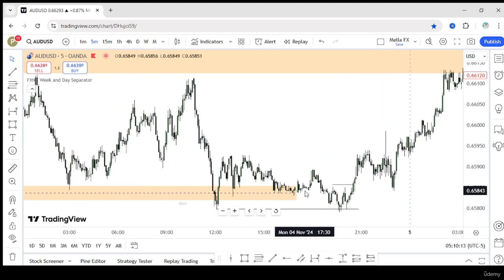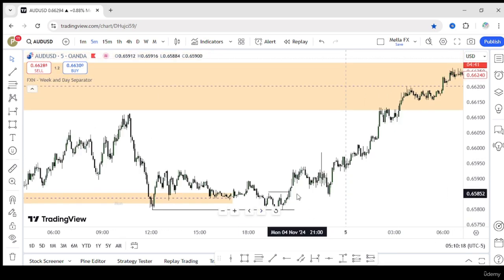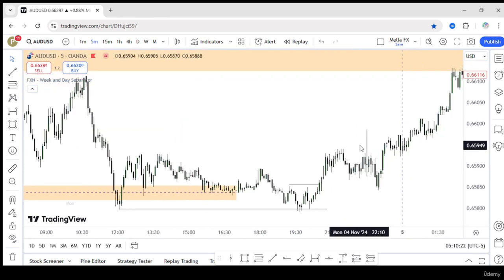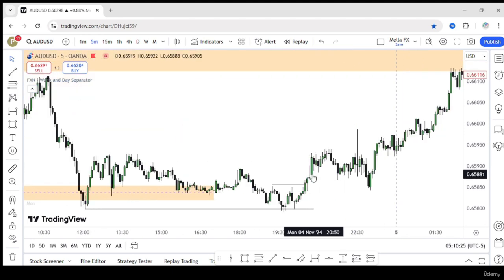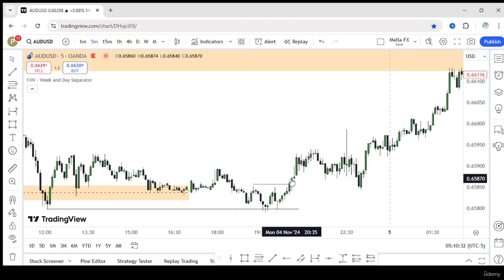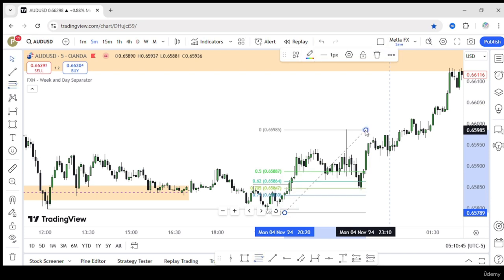So there's also a high likelihood that this low may be the low created in this movement high. So with that in mind, we anticipate, or you can see that we broke structure with this candle, this one at 2035, but the market continued expanding. We did not create any imbalance. The market just continued expanding higher, and from that we just use our fib from the low to the high.